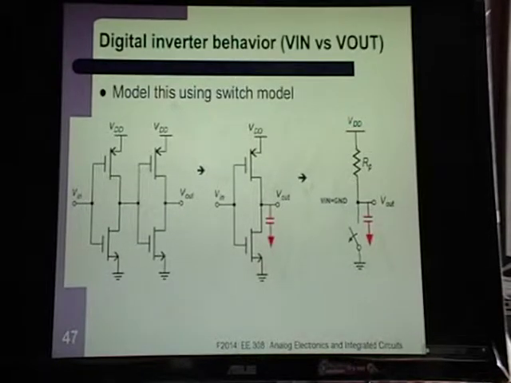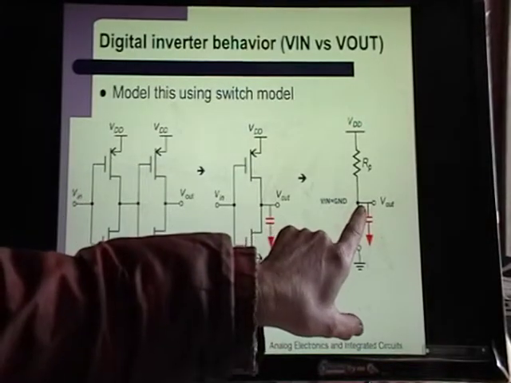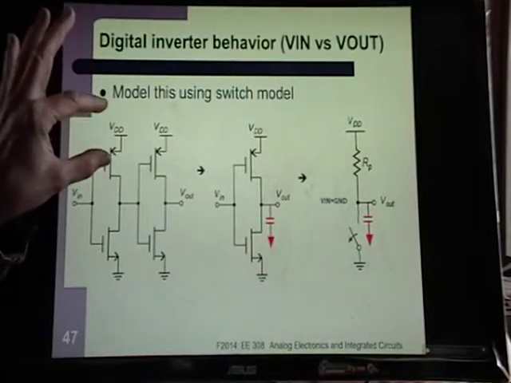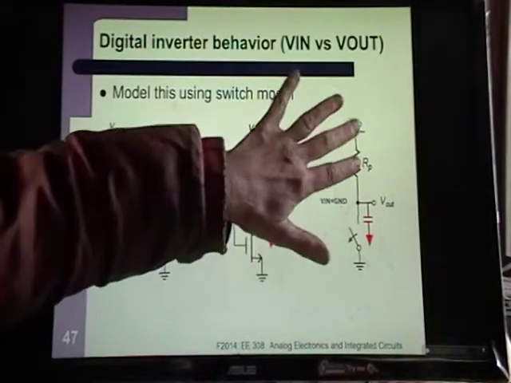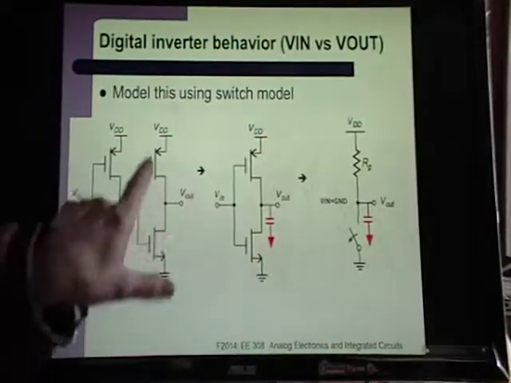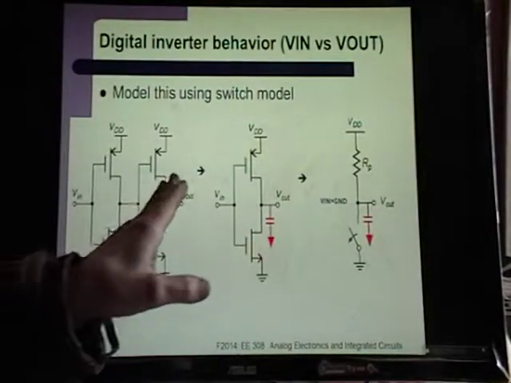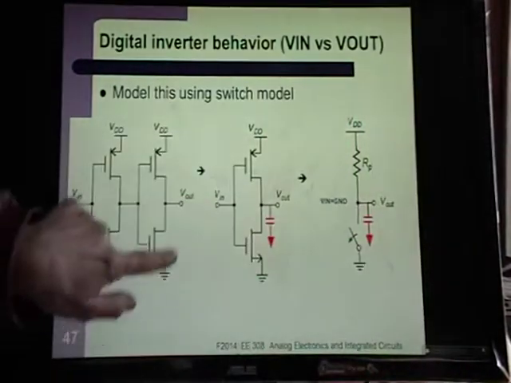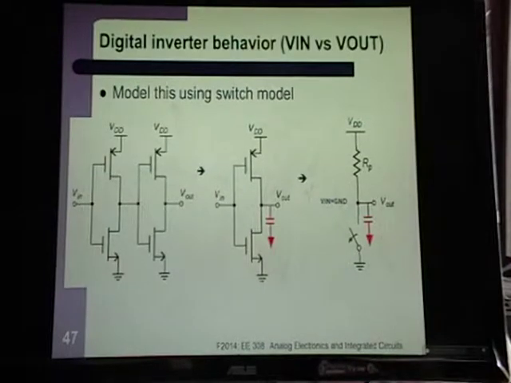And then really, if you're in the digital realm, when you're trying to find the delay on this node, what you do is you take this transistor, you say, oh, I've got a voltage across it, I see a current through it, I can model that as a resistor. I know this second stage right here, all I care about is the capacitance, so I can just turn that into a capacitor. Now this is the circuit you have to analyze instead of this whole thing. So remember, choose the simplest model that you need to do your analysis, and it will make your life much easier.